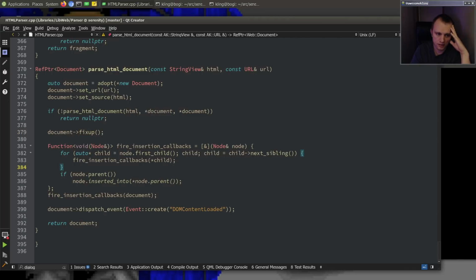And then the very last thing we do is send the DOM content loaded event, but right before that we fire the insertion callback, which will recurse through the entire document and call inserted into on every node that has a parent. And this is the thing that triggers our script.